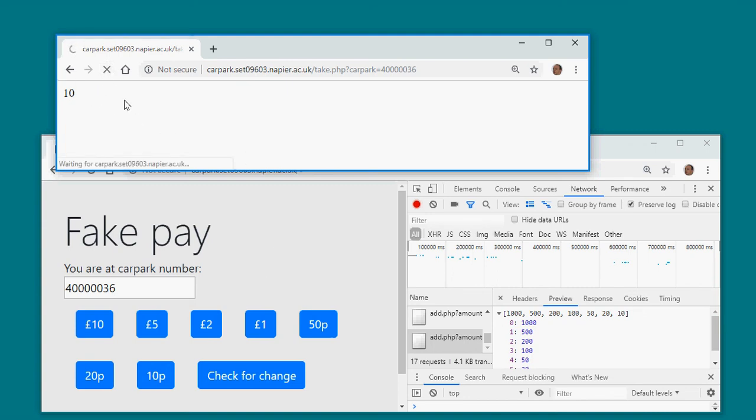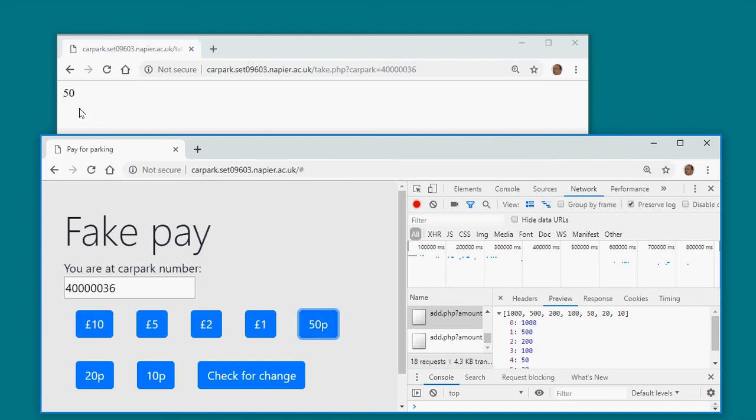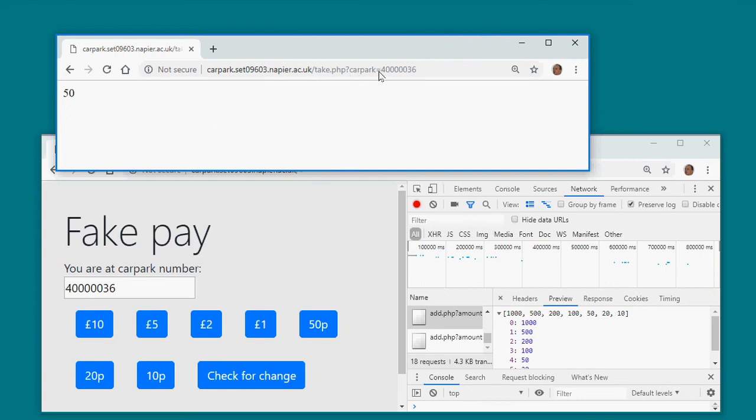This is what's called a long poll. It's just waiting for something to get added to the queue, and I can add something to the queue. Let's add 50p, and 50 pence comes back as soon as that completes. So that is the money API, and we'll see how we can use that later. Generally, when you're testing, you'll have this up on your phone or on the computer, and you can practice putting money into the machine, and your application is going to be making this call to pull money out of that queue.